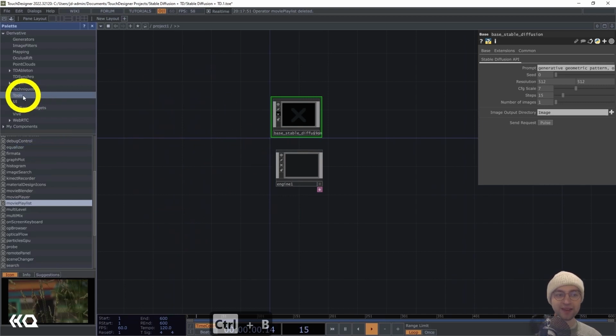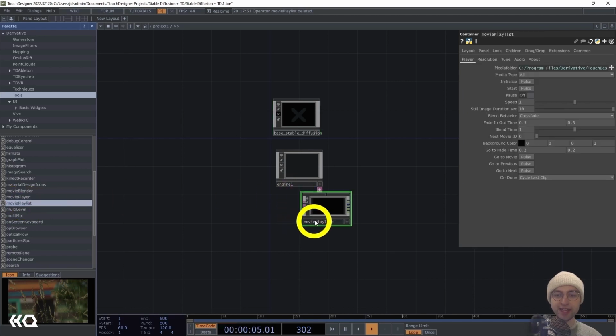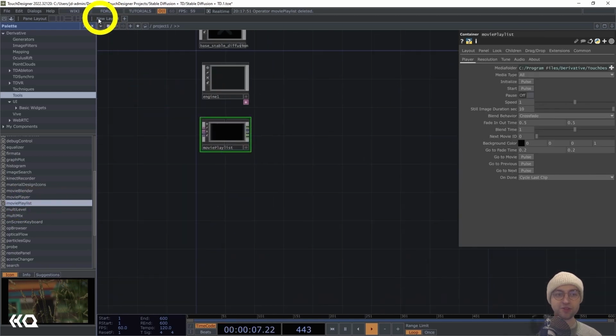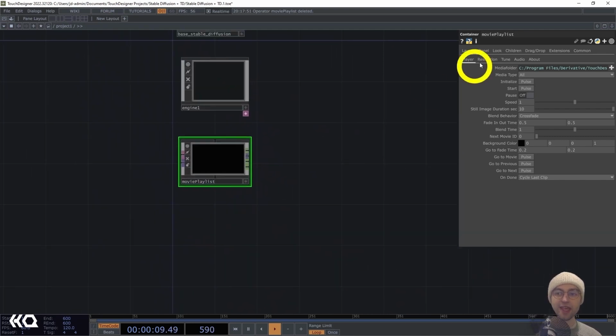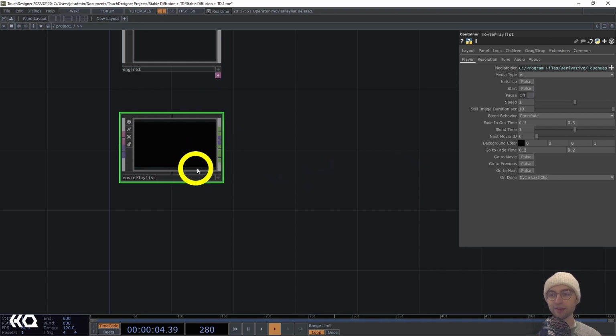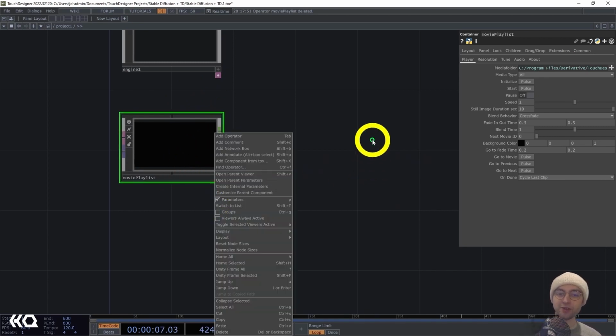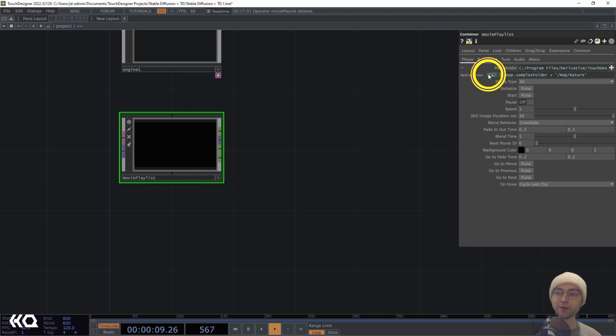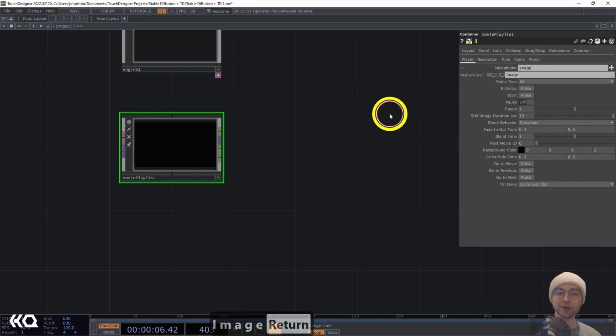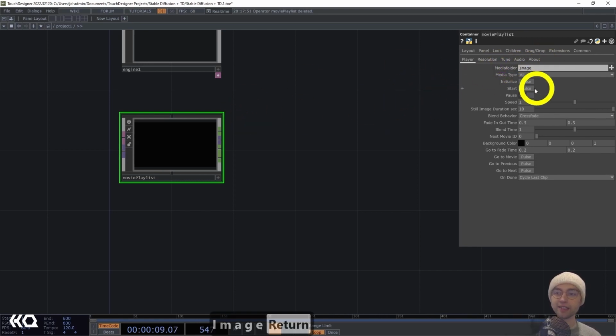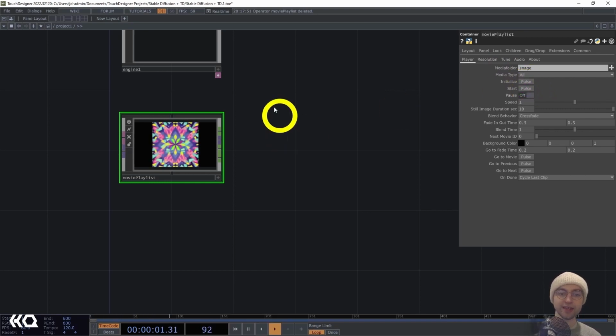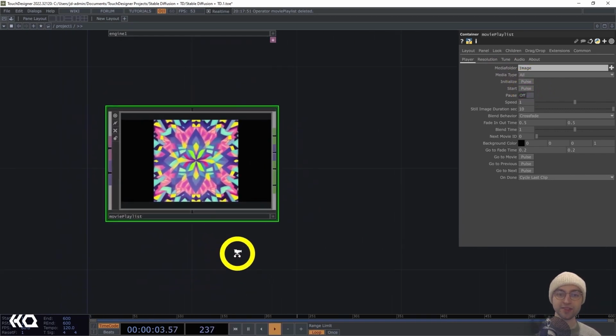So a quick place that you can start experimenting with your hopefully quickly amassing library of images is to head over to the palette and look under Tools for the Movie Playlist object, which I'll add. And that allows you to specify basically a folder of images or movie files and have a little player that will play them in a slideshow format. So for my media folder, I can just type in image, which is the name of that folder. And then I should be able to hit initialize and start and see the 2 images that I have generated.